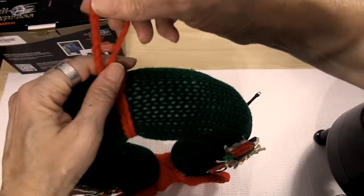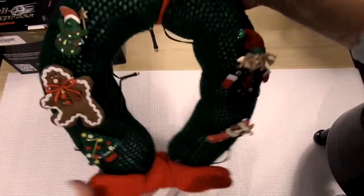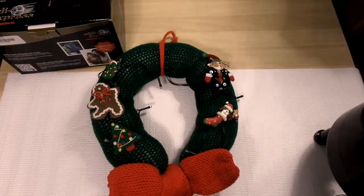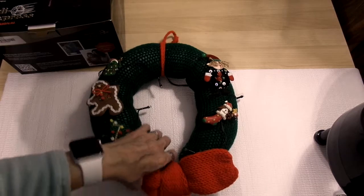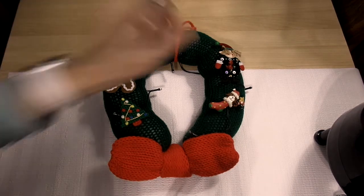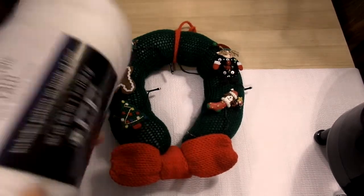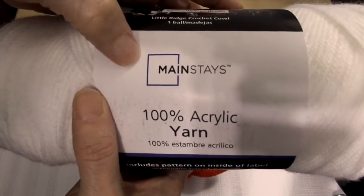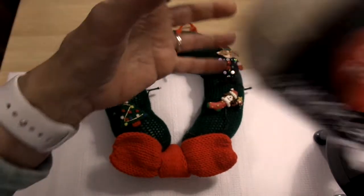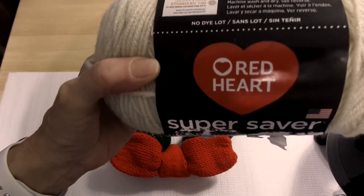I made a hook so this can hang up on the wreath hanger on the door. This is for her bedroom door — you couldn't hang this on the outside because it's knitted. This is a Christmas green and this is a red. For the green I got that at Walmart — it's the Mainstay brand. The red is Red Heart, and the Red Heart works fine in mine. Some people say Red Heart doesn't work in their Addy machine, but it works great in mine.